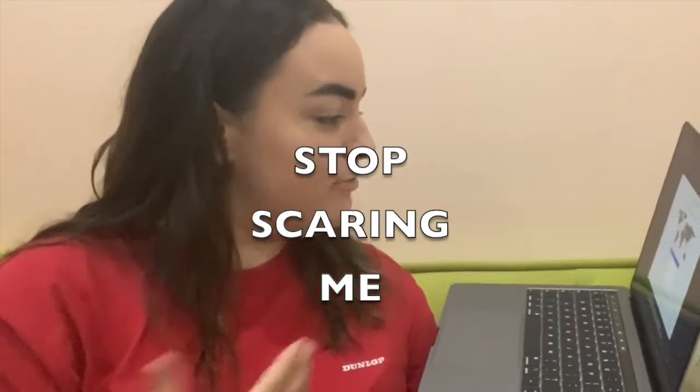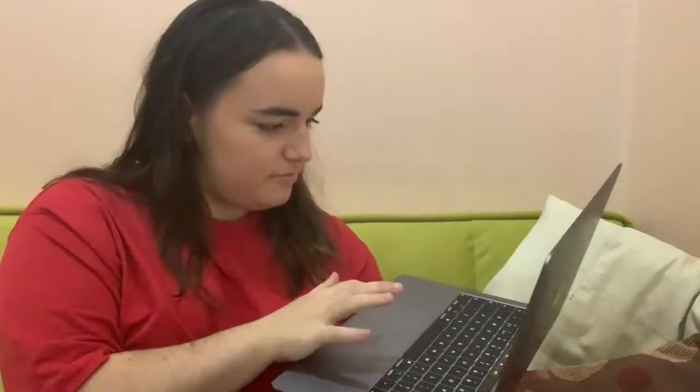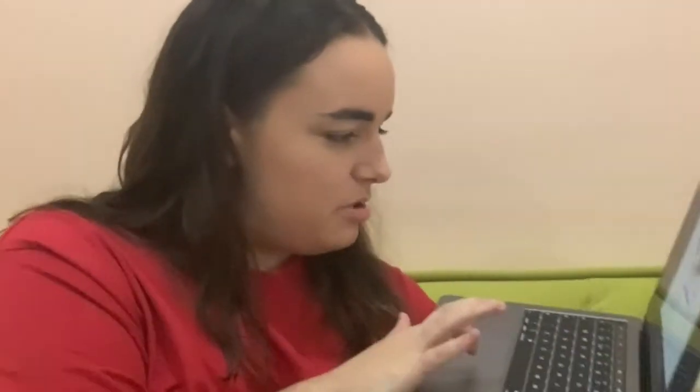Where's Ireland? macOS contains a built-in screen reader called VoiceOver. Stop scaring me. If you know how to use VoiceOver, press the command key while you press Touch ID three times. What? To learn how to use VoiceOver to set up your Mac, tap Escape at the left end of the Touch Bar. What do I do? Why can't I use the down buttons? Where? Ireland. Do you need to hear instructions on setting up your Mac? Press the escape key.